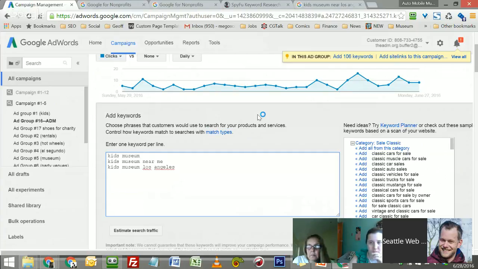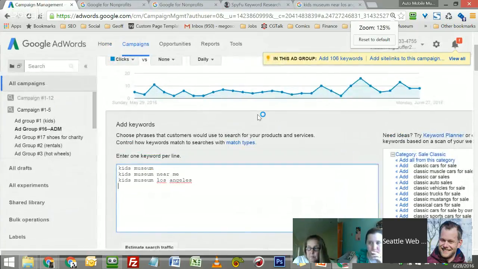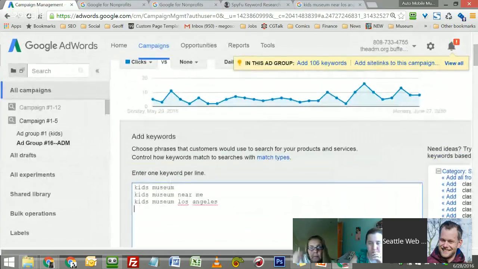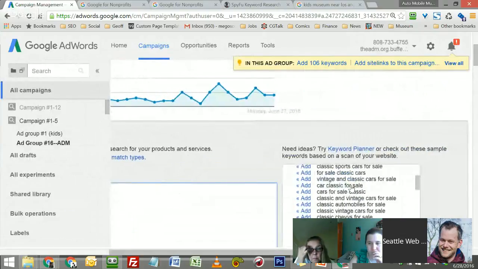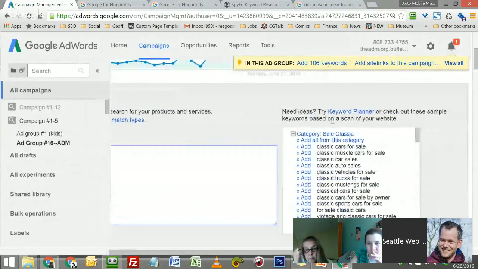So I'm going to zoom in a little bit so it's a little bit easier to see this. Here on the right-hand side, you'll see need ideas, try Keyword Planner, or check out these example keywords based on a scan of your website. So they're going to scan your website. They're also going to make recommendations based on the keywords that you start with on the left-hand side. But you'll see classic cars for sale, classic muscle cars for sale.